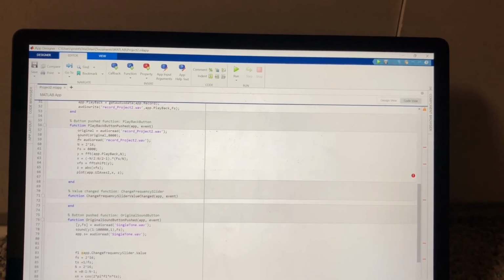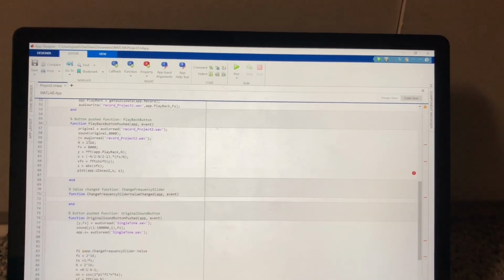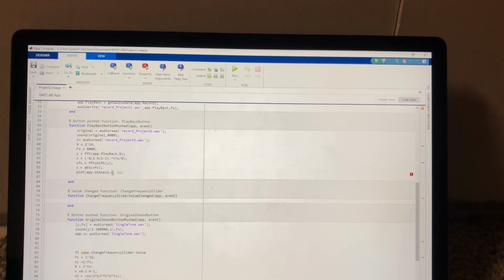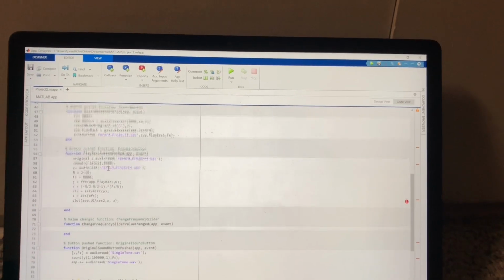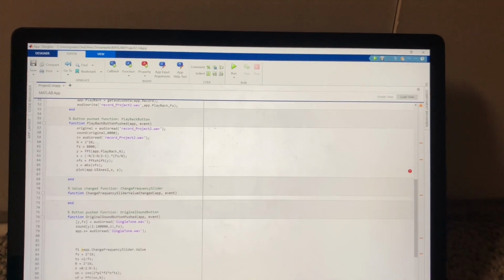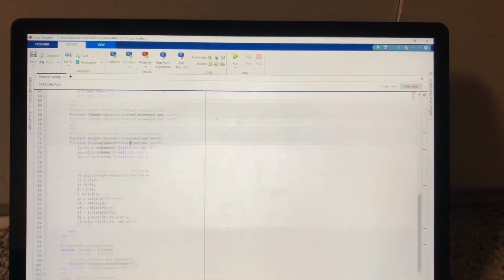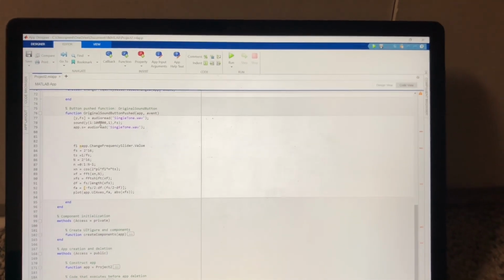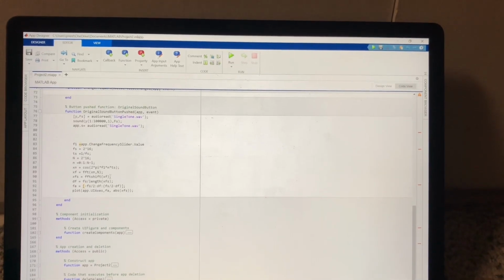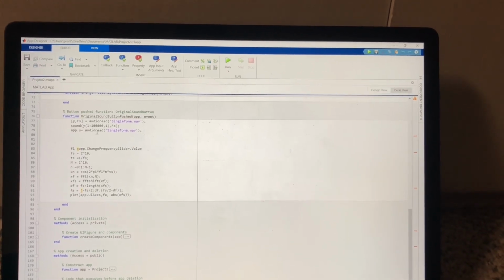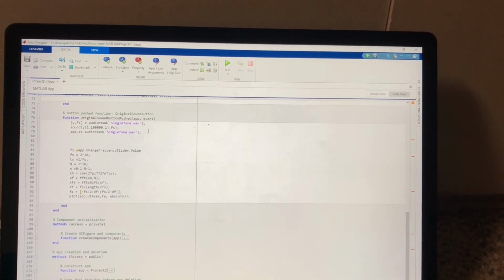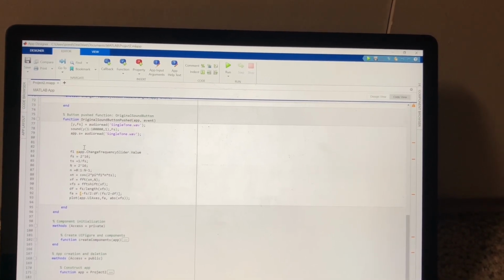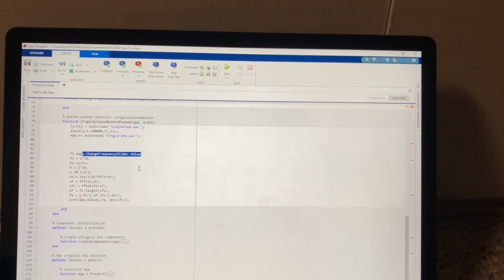That'll give us the original sound of whatever we recorded, and again it's plotted in a similar fashion to up here to create the magnitude spectrum. On top of that, we'll have our original sound button, which is actually just the sound of me whistling, but we still have the ability to change it based off of the slider frequency values.